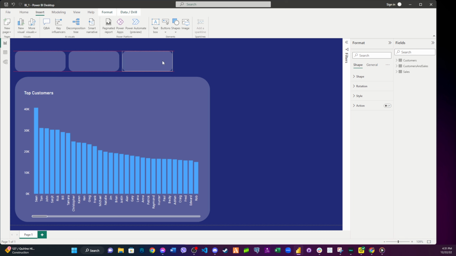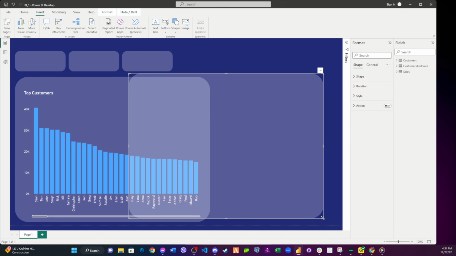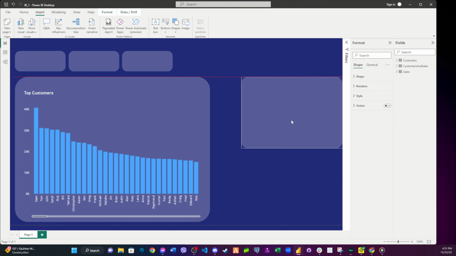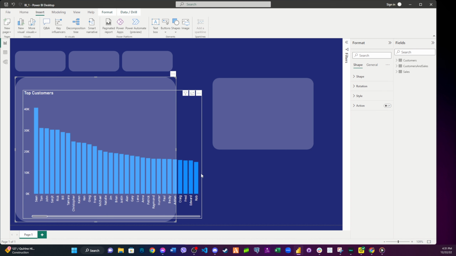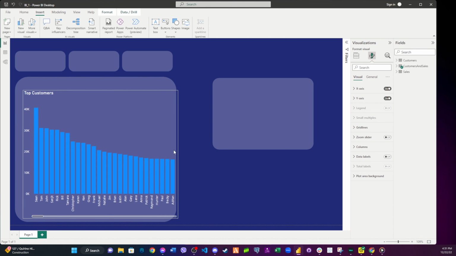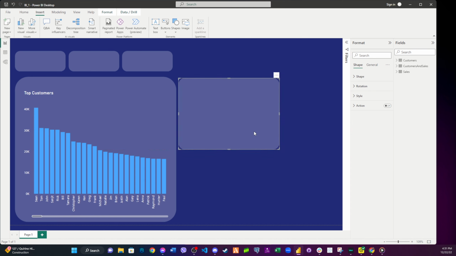Okay, let's have a bigger one for the granules. Okay, so this is a little bit big, so we're going to adjust it a little bit. Okay, so something like this.